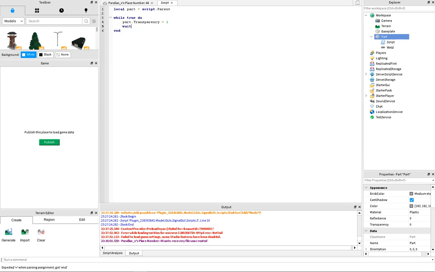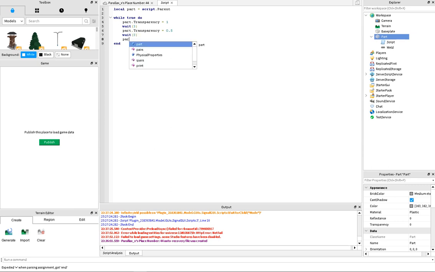Wait 3, and part.Transparency equals 0.5. Wait 3 seconds.